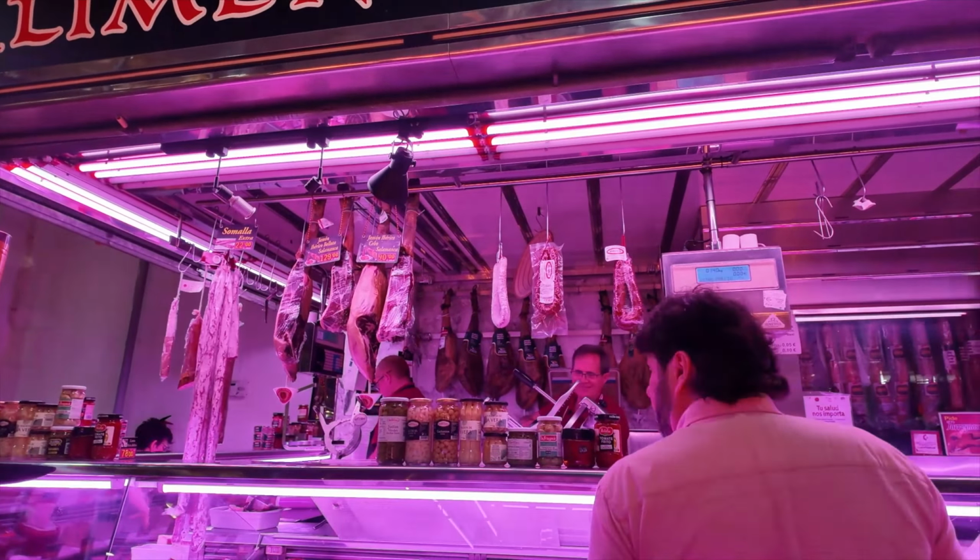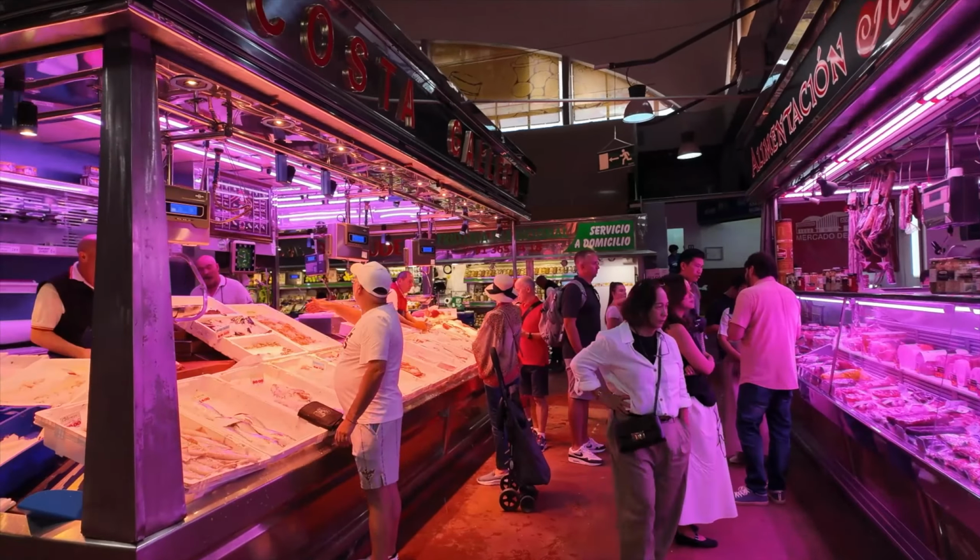Our guide was saying that this is one of the best fishmongers in Madrid, and they supply a lot of the local restaurants with fresh fish. He was also saying that Madrid actually hosts the biggest fish festival in all of the world apart from Tokyo, which is very interesting because they're landlocked, but they love, love, love fish. And then this is where we're getting our next food from. So this is Iberian. I assume that he's just slicing it there. We're going to be having some Iberian ham, which I'm very pleased about because I absolutely love it.